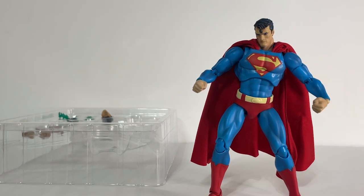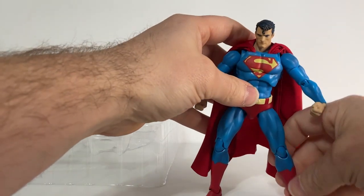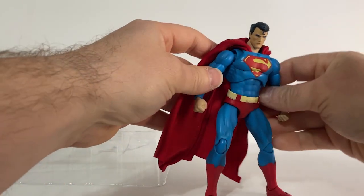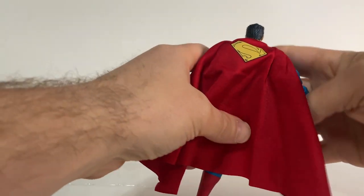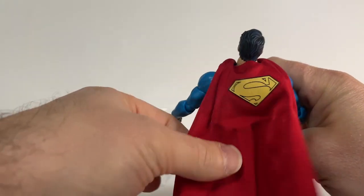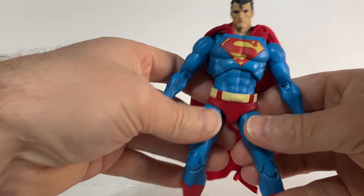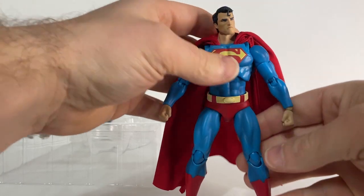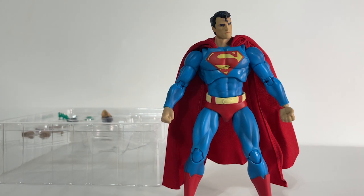I would say his blue is more reminiscent of the Christopher Reeve movies. It's not like a deep royal blue, but it's kind of like that softer sky blue. The S on the back of the cape is right. Look at this guy. He's bigger than 6 inch. He's bigger than the 6 inch scale.